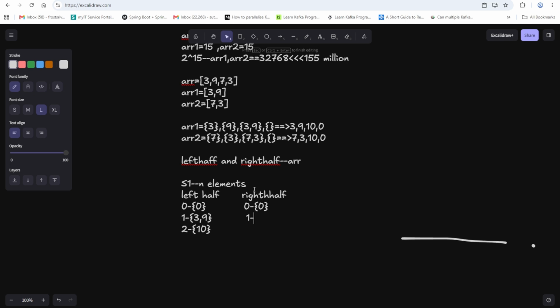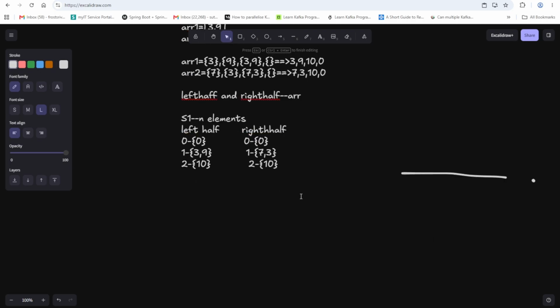And if we have taken one element, then our corresponding subset sums are 7, 3. And if we have taken two elements, our corresponding subset sum is 10 in this case, right? Now our method will return something like this: the count and the corresponding subset sum formed.